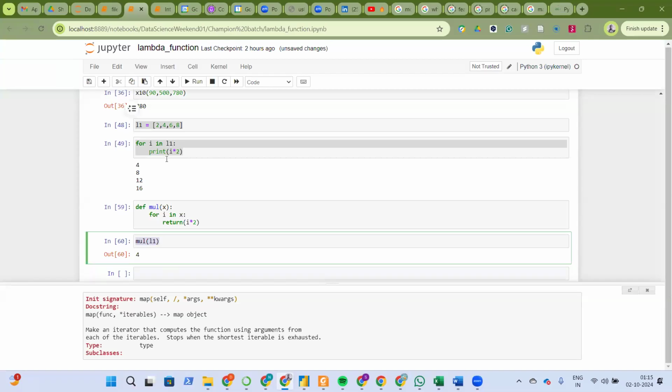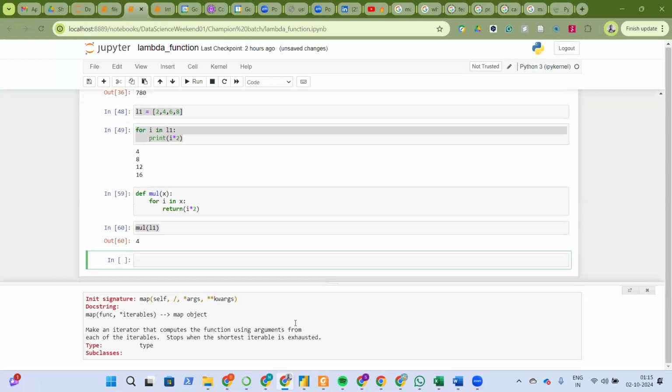Let me see a good example of using lambda with another function. Any other function can work. Let me see a good example.